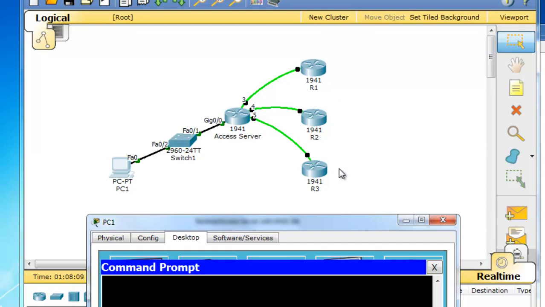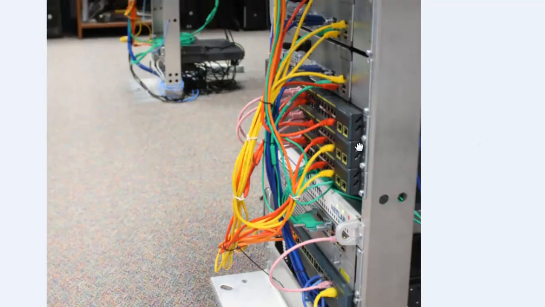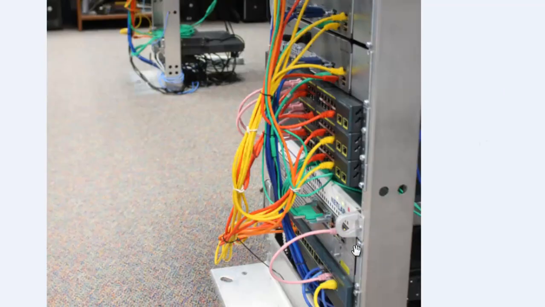So using one username for the access server and one login, I'm able to console into R1, R2, and R3 using these octal cables and this HWIC 8A card, which enables the router to be a terminal server. This is the same tool that's used in the NetLab to allow us to console into multiple devices, basically through the NetLab by means of a router with the HWIC 16A or 8A card and the octal cable coming off.